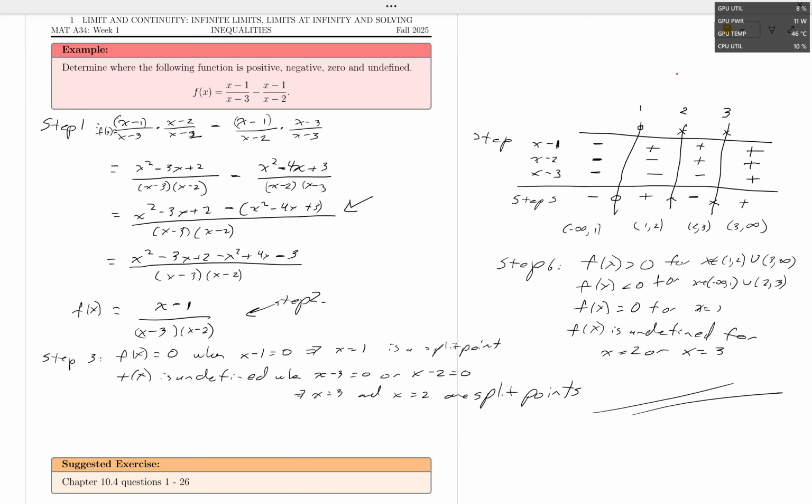The reason why this is highly likely to show up on your quiz next week is because in 2 weeks' time, we're going to be doing curve sketching. And you're going to be analyzing these questions for the function, the derivative, and the second derivative. This will help you prepare for that. That way you're not learning how to do this and curve sketching at the same time.